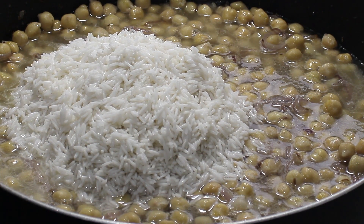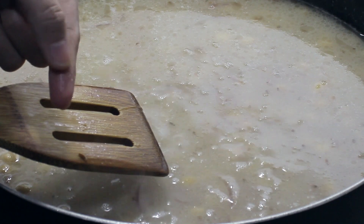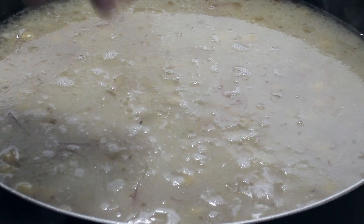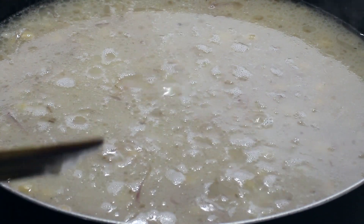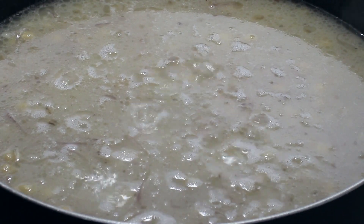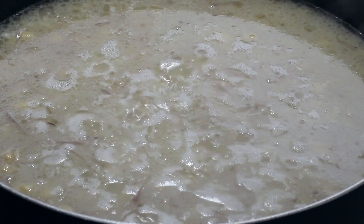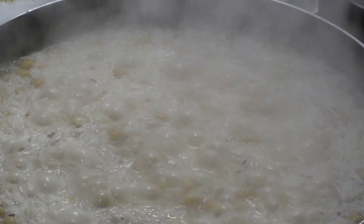Then I'm going to add the water. Be careful — the water you add is what the rice is going to cook in, so you can't add too much. The trick my mom uses: the first line of your finger is where the water level should be, with the tip of your finger touching the rice. I'm still learning this trick — sometimes I get a little too much or too little — but it works every time.